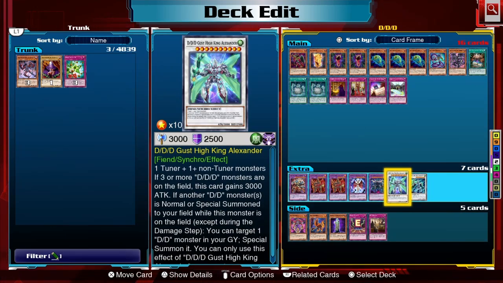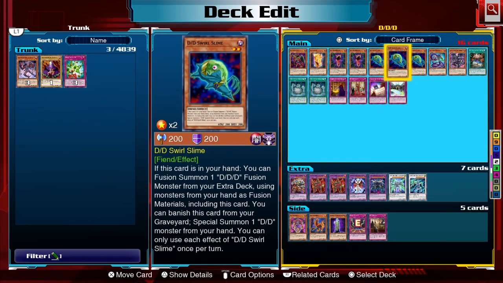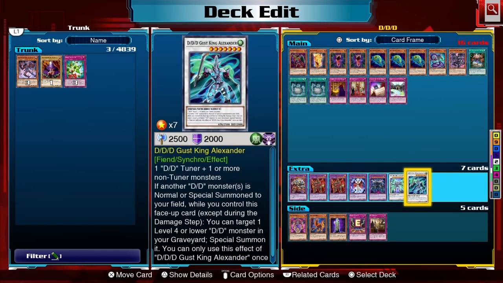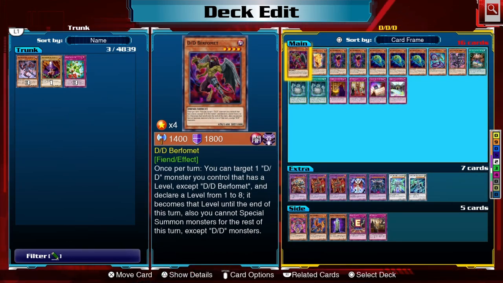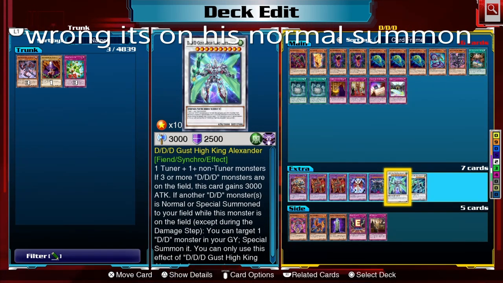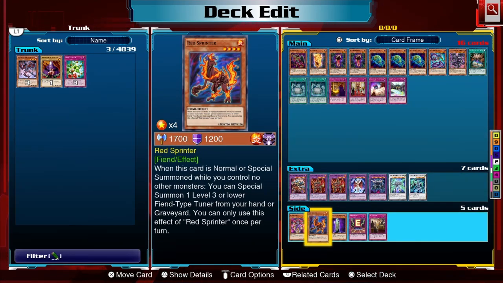Because let me see, yeah, he's a generic tuner, so you could go into your Sprinter and then he can special summon your DD Night Howl, and you've got a level 7 synchro play right there. And if you already have him on the field, you can adjust this level and also make it to where you can go into your Gust King Alexander, or High Gust King Alexander. So Red Sprinter might actually be good for this deck.